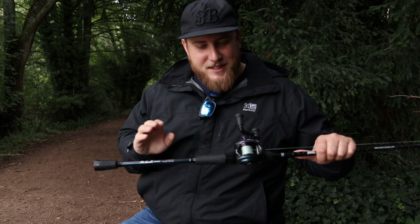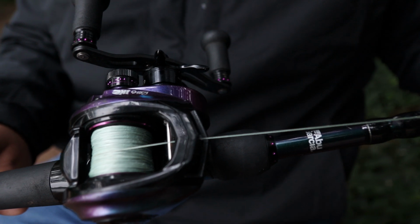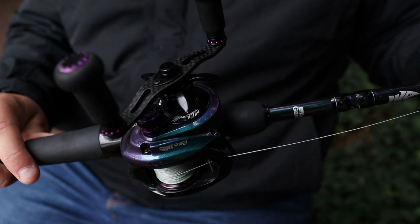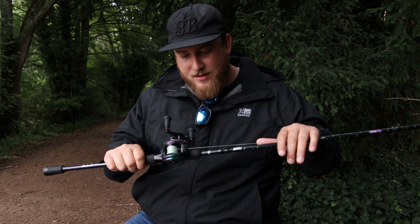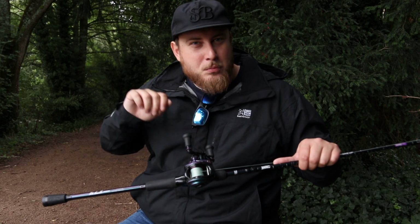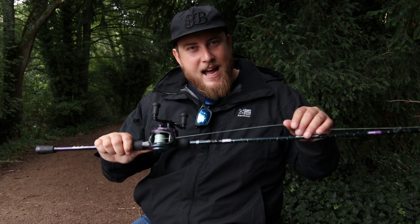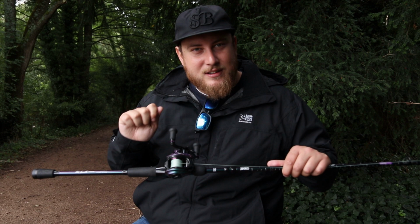It will. This is the rod and reel that I use for all of my pike fishing. This is the Abu Garcia Ike combo. And not only does it look great, it feels great as well. This reel is so smooth, a low profile reel, and the rod has excellent versatility with its casting weight. It's from 45 to 140 gram, so you can throw out small shads and big swim baits as well. I've also got some Berkley X9 braid, and that's in 40 pound to make sure I don't get into any trouble and I can pull any snag out that I need to.